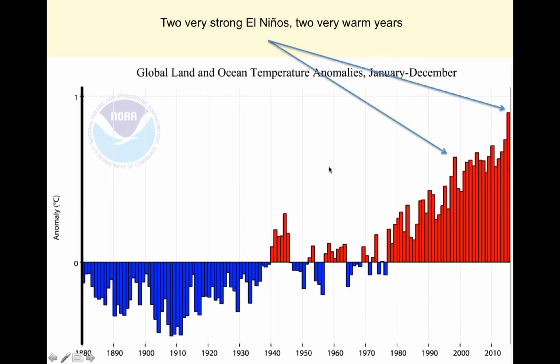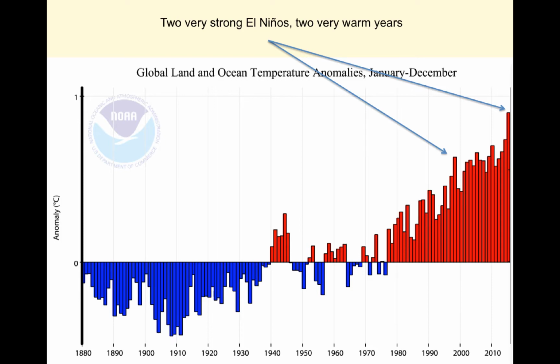So looking at the data, you can see 1998 was one of the strongest El Niños ever. Global average temperatures, this is land and ocean temperature anomalies, very high. And then again in the last big El Nino in 2014 roughly, another year of very high atmospheric temperature. So again, during El Ninos, a huge part of the Pacific Ocean is covered with warm water that gives a lot of sensible heating to the atmosphere. So you'd expect the atmosphere at that time to be quite warm, and they are. El Nino years are warm for that reason. The ocean's just not taking as much heat in as it usually does because it's relatively hot at the surface, high sea surface temperatures.